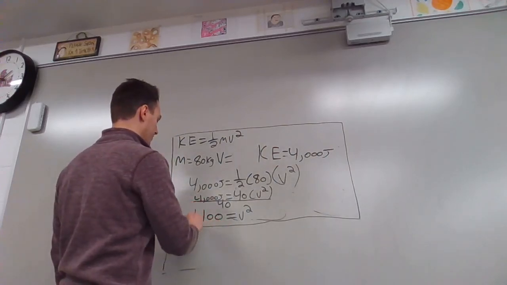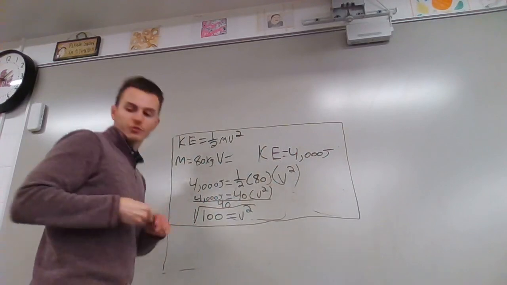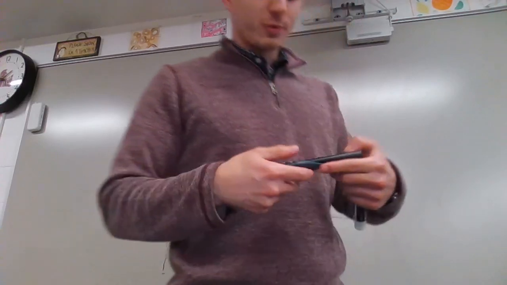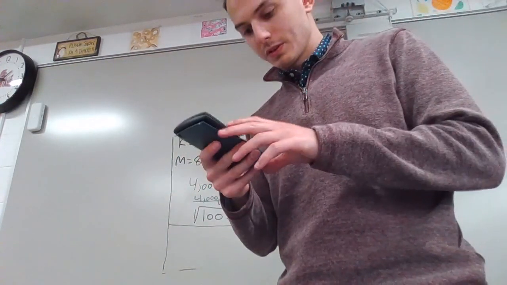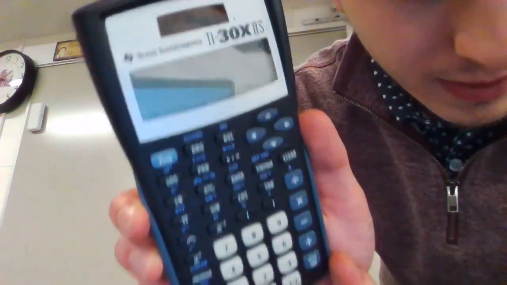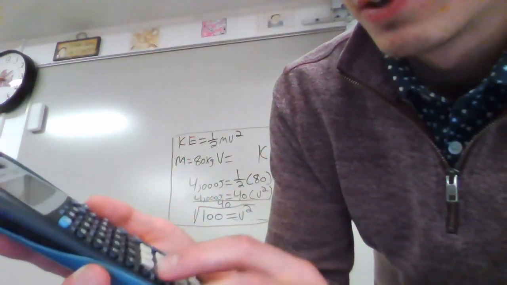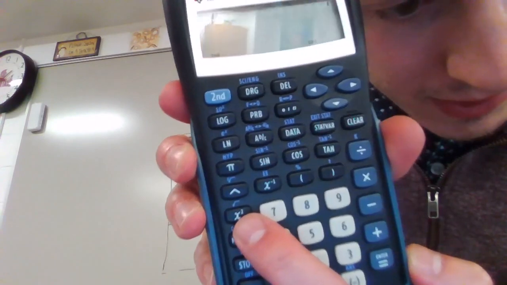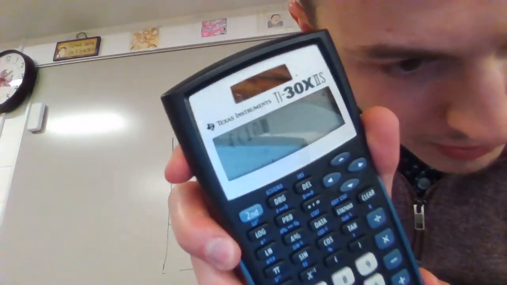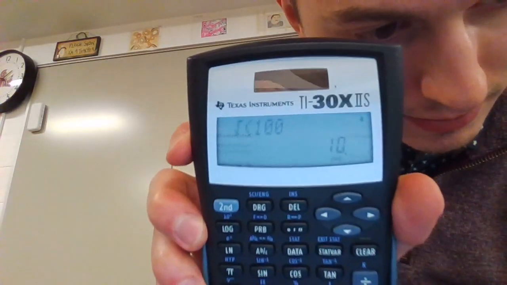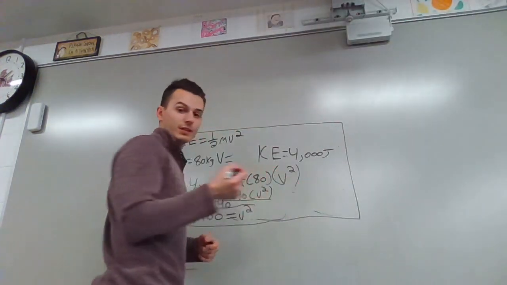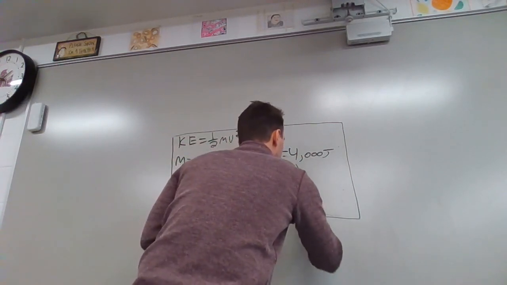So what we're going to do is hit our square root button, which if you're using a TI-30, you must click second first. So I can click second, and then you will find the key you need right here, the x squared one. You can see a square root. So I'll click that. And then if I plug in 100, I get an answer of 10. And that 10 needs a unit. We're talking about velocity. So that would be 10 meters per second.